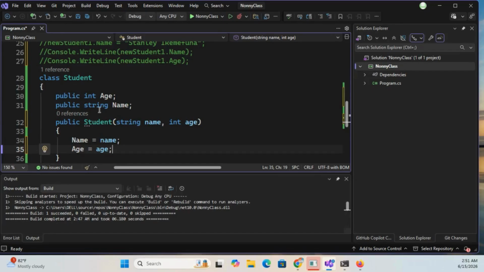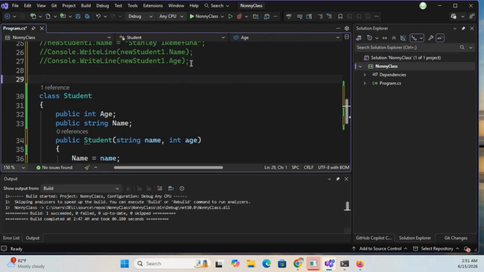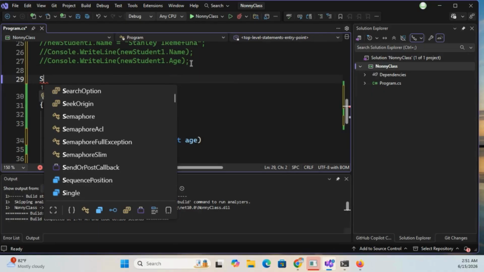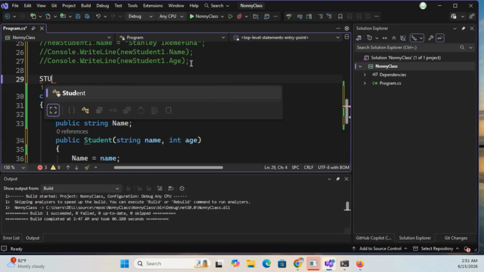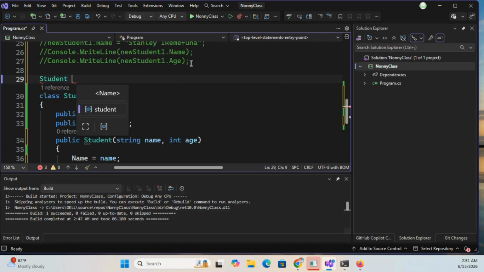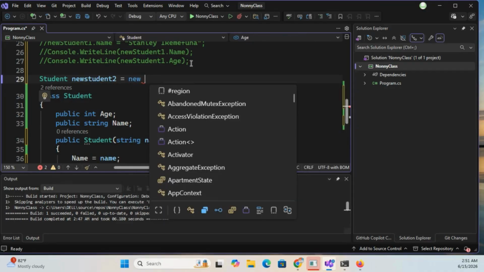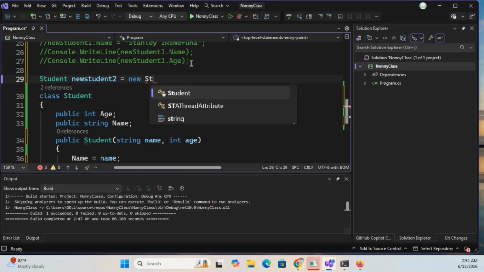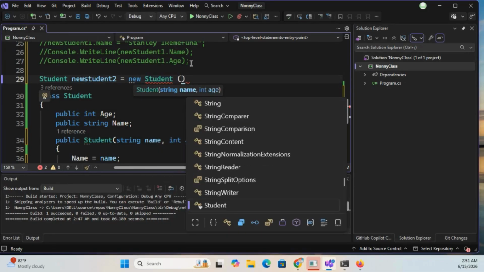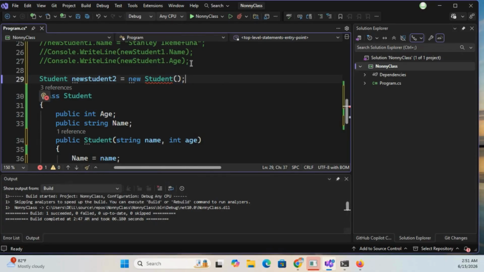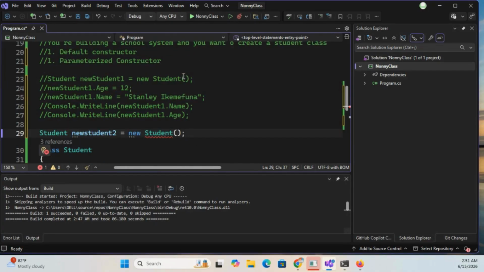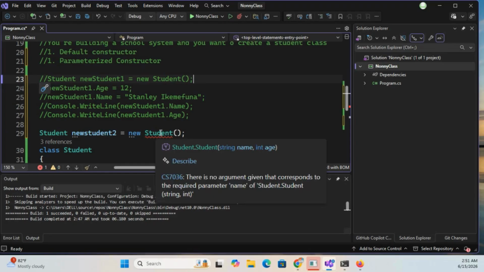So now let's create a student, the same way we created an object from this class. Student, new student, let's say new student 2 equals the new keyword. Please don't forget this new keyword. Then we have the Student class, then brackets.